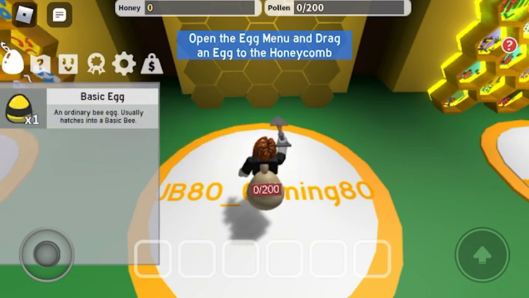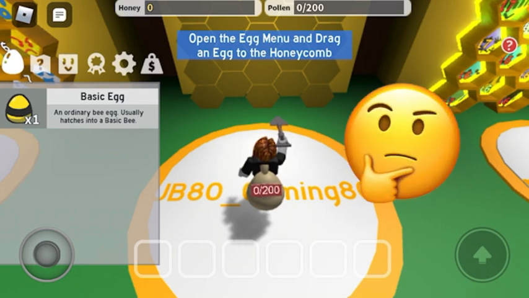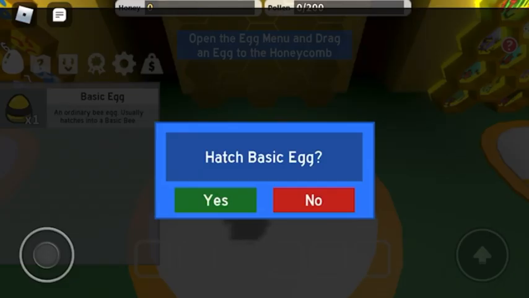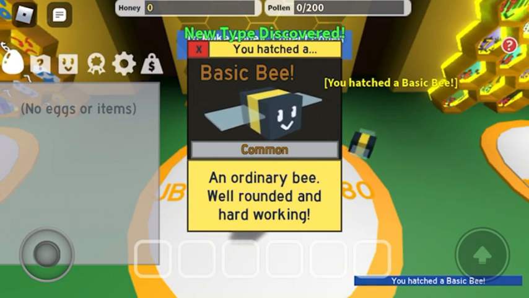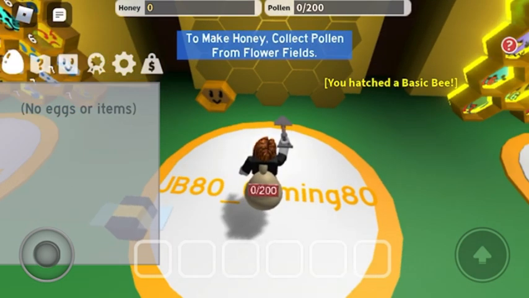All right, we just dropped the egg into the honeycomb, I guess. How do I do that? An ordinary egg usually hatches a bee into a basic bee. Okay, there we go. We just dropped it. There we go. Hatch basic egg. Yes, why not hatch basic egg? All right, you hatched a basic bee. A common and ordinary bee, well-rounded and hard-working. Man, sounds just like me. All right, now what do I do? Okay, let's close the egg.